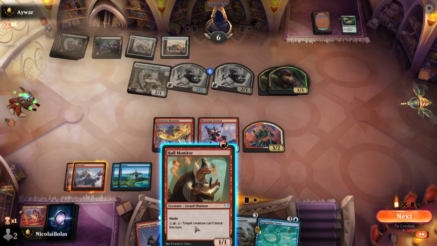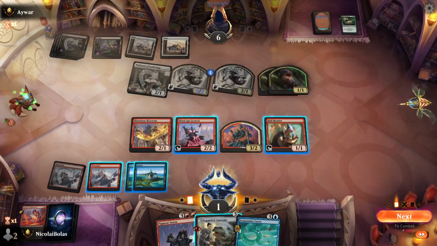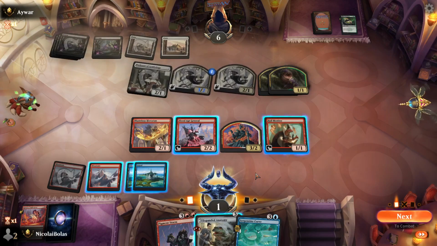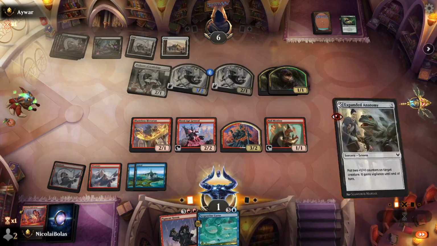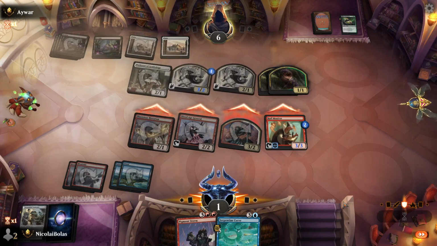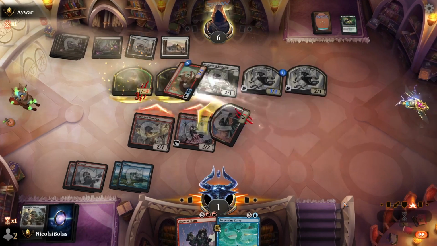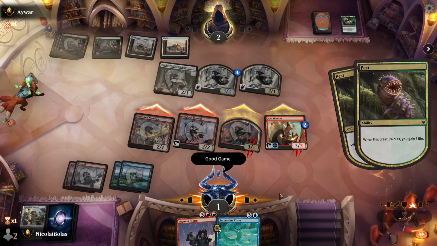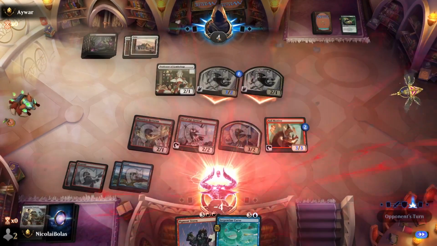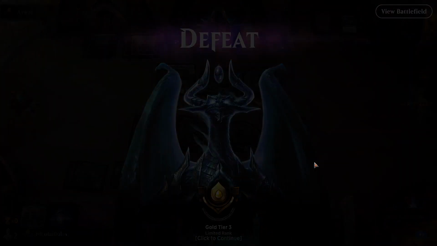Hall Monitor. Put two counters on it. Two of our guys get through. Unfortunately, the two guys that get through are the smaller ones. Wow, they have no idea how close they were to death. Yep. Tough. If only we had a land, we would have won. Because we kill one of their things, deal four to them, they block this. They're at three. And they take damage and die. Yep, a land drop away and we win that game.